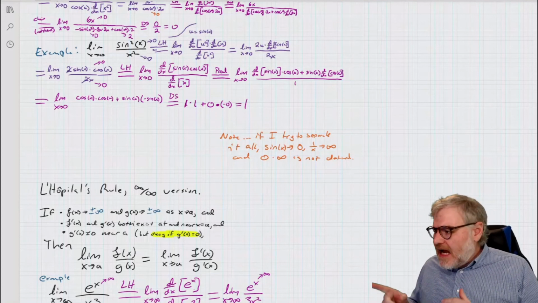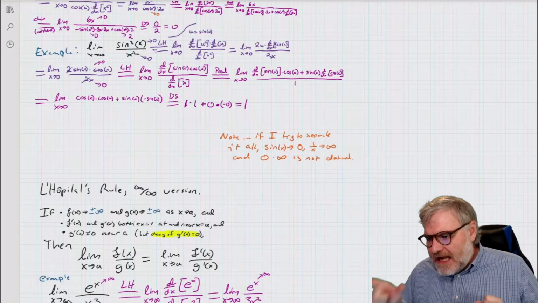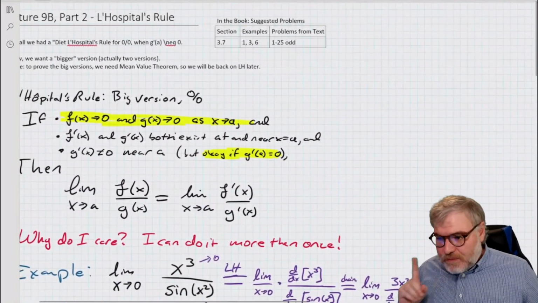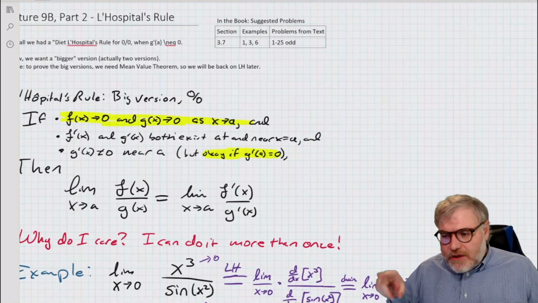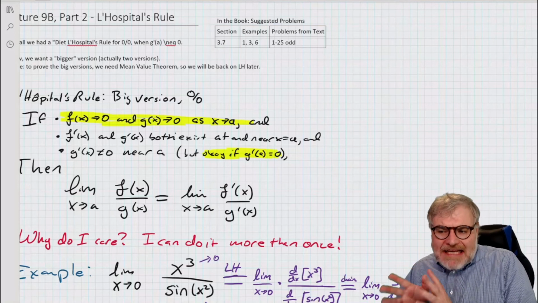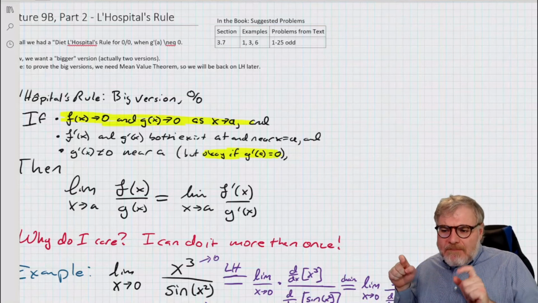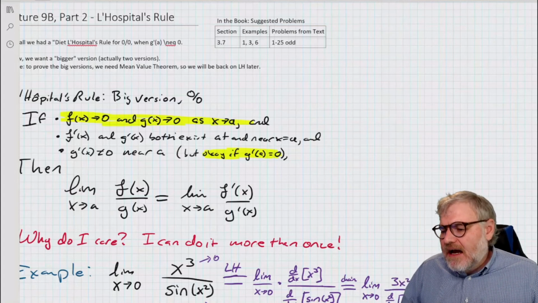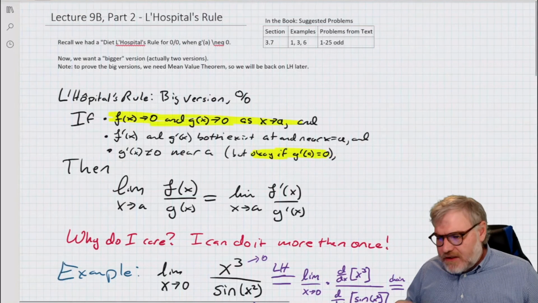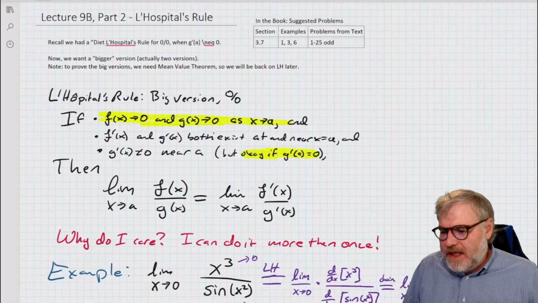Now, I assigned in the book example 6, which will deal with products. So look at the book and look at how to deal with products and try to figure that out for yourself. Basically, you convert them into quotients. We're going to be coming back to this topic again, but we need it to do a couple of the problems. So we're just doing it now, and then we're going to do it again when we get to the mean value theorem and can prove stuff.